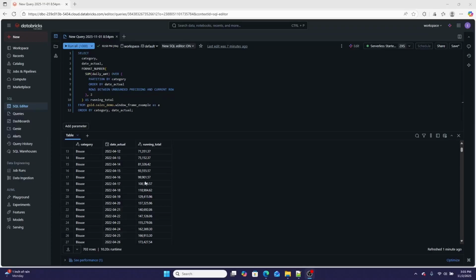This is a running total that I'm calculating using SQL in Databricks. Now, if you've ever tried to do a calculation like that one in SQL, you'll know that it can get really complicated fast. But don't worry, because in this video, we're hopefully going to be simplifying some of that. We're going to be talking about a concept called window frames, which is this super simple syntax that controls which rows are used in a window function.